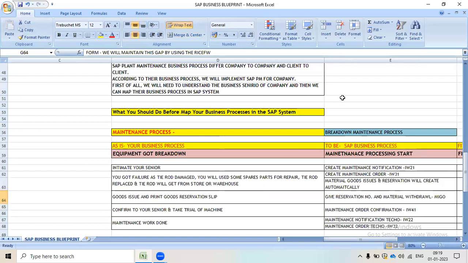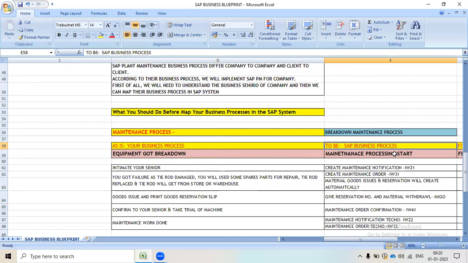Now you can understand what the SAP business blueprint is, what the business processes are, and how we can analyze the as-is and to-be process. If we analyze as-is and to-be, we will get some gaps, and this is known as fit gap analysis.